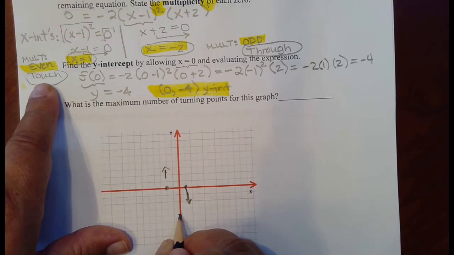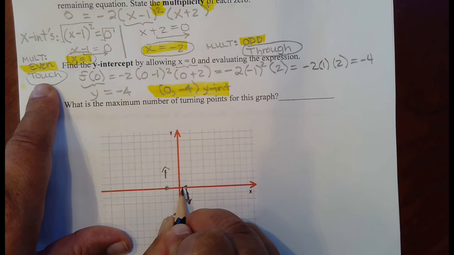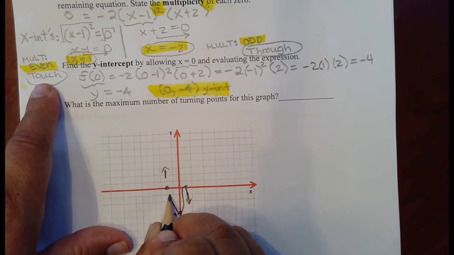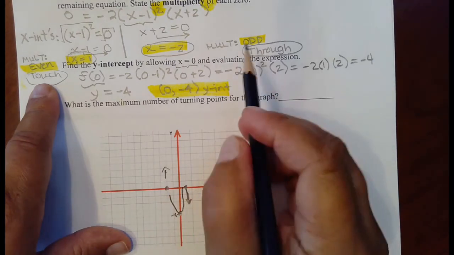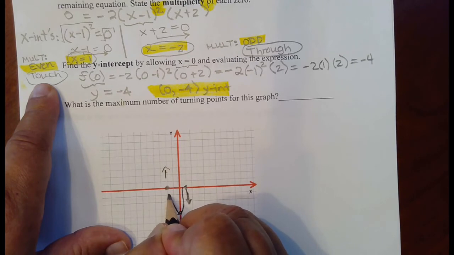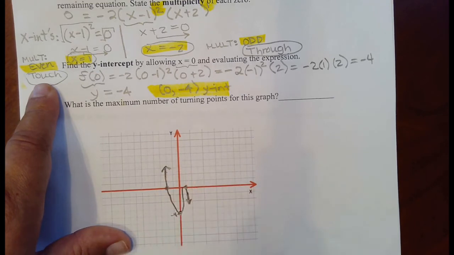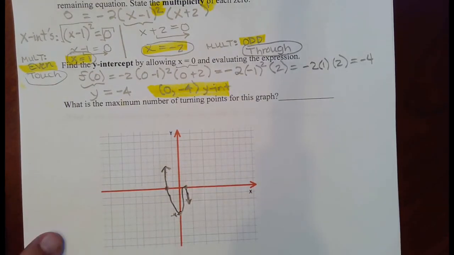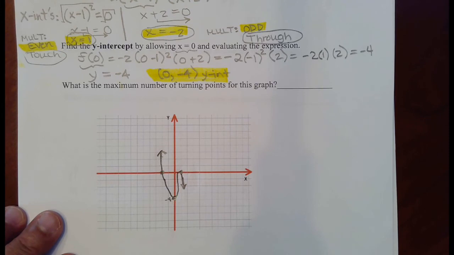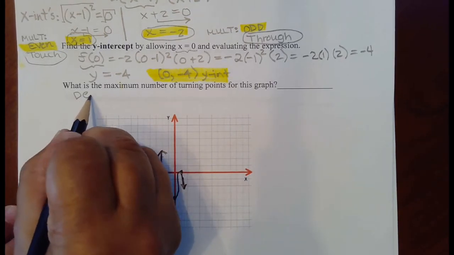Notice that with these problems, there is a maximum number of turning points. So we had said that based on the degree, we can tell what the maximum number of turning points is. The degree of this function, right back to the beginning, was third degree, degree 3. So if this is n, the maximum degree, then n minus 1, or 2, is the maximum number of turns. Most times the graph is going to turn is twice. And let's see what ours did. It turned once here and it turned another time there. So it does have 2 turning points.